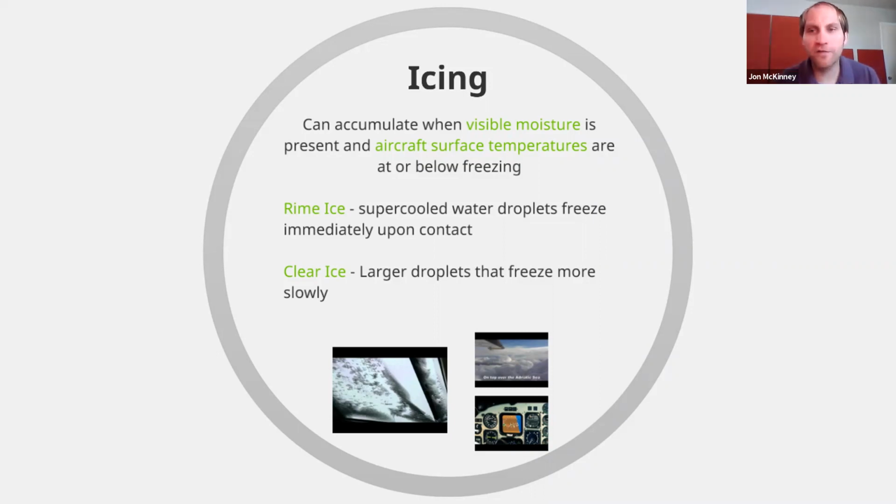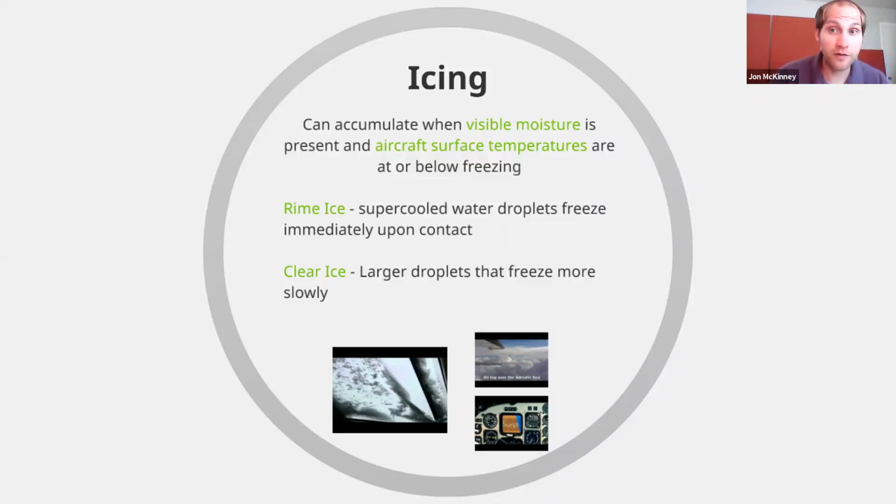A few more notes for icing, and then we'll take our break. Many times for icing, we as pilots need to think about structural ice. We need to think about the temperature ranges of structural ice. So I will teach you that you can have structural ice in a temperature range of +5 Celsius down to -20 Celsius. So if you're taking your notes, make sure to write this down. Structural ice temperature ranges: I'm teaching you +5 down to -20.